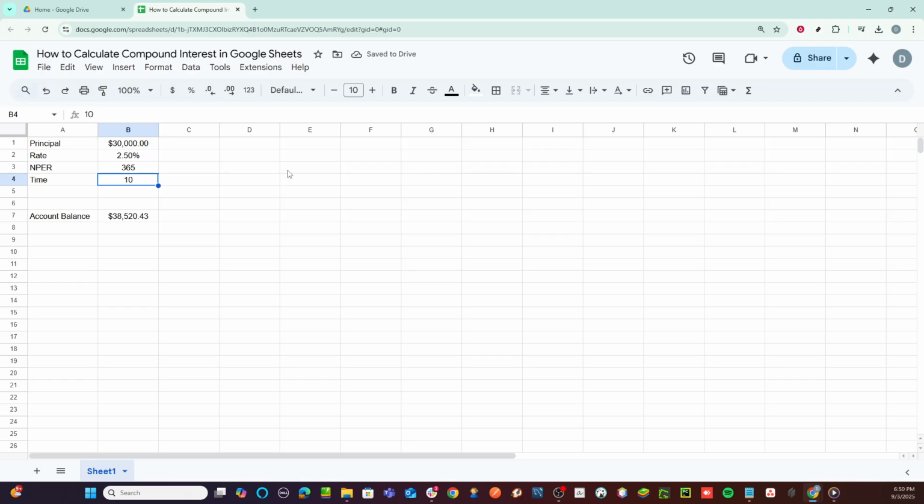And there you have it. Your Google Sheet is ready to compute compound interest with any variations you might want to explore. This setup can be adapted for more complex financial calculations if needed, like varying interest rates over time or additional contributions to the principal. By following these steps, you'll be able to handle compound interest in a structured and efficient manner, empowering you to make more informed financial decisions.